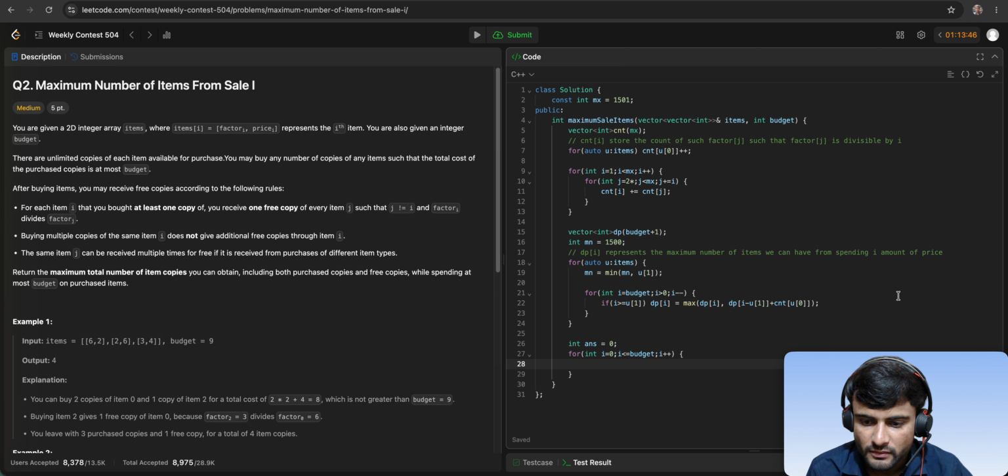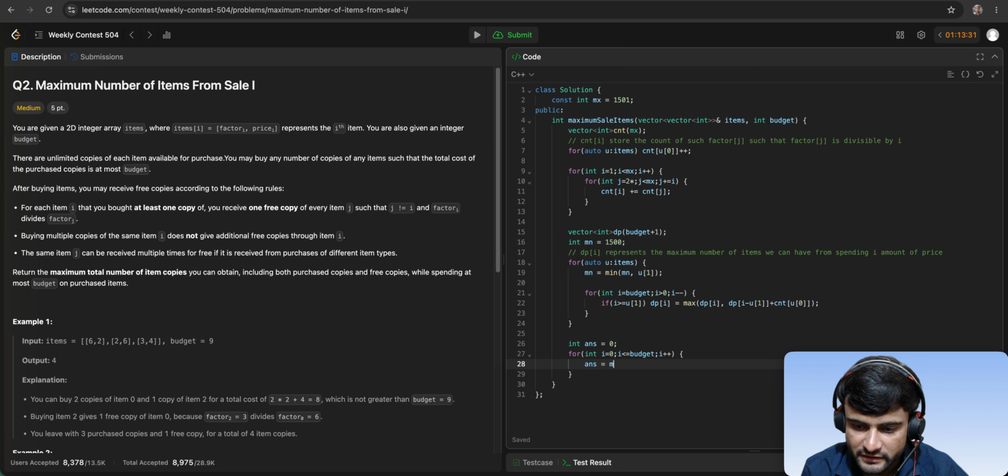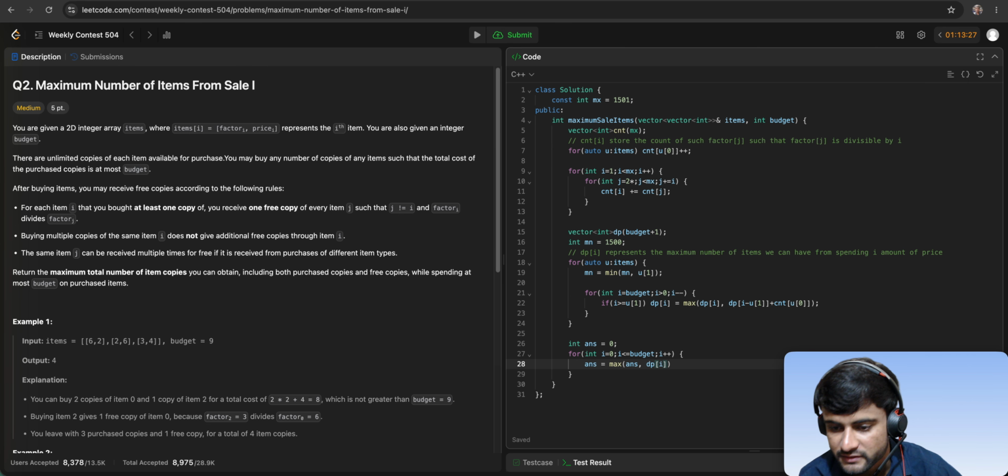You know that dp of I represents the maximum number of items we can have after spending I amount of price, right? So let's maximize our answer with dp of I. dp of I is the number of items we can purchase plus free copies after spending I amount of money.